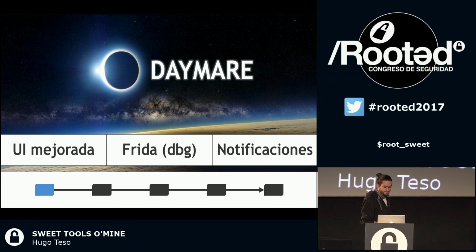Regarding debugging, I was crazy enough to use Frida. We'll talk about Frida in a minute. I ported it and improved it so that I could use it as a debugging engine instead of GDB and Radare and other crazy things in Python.